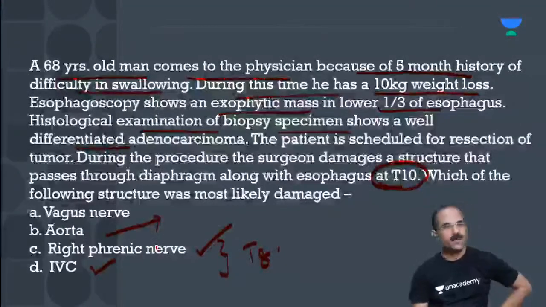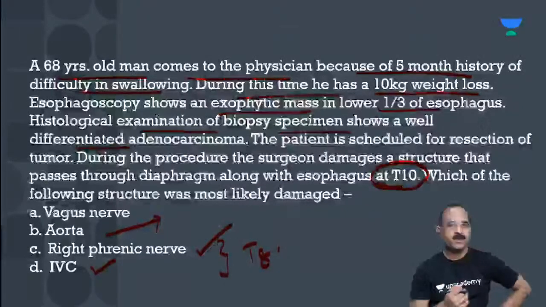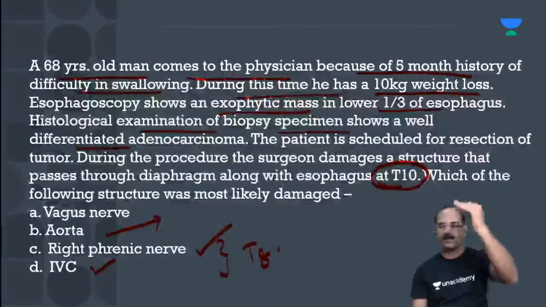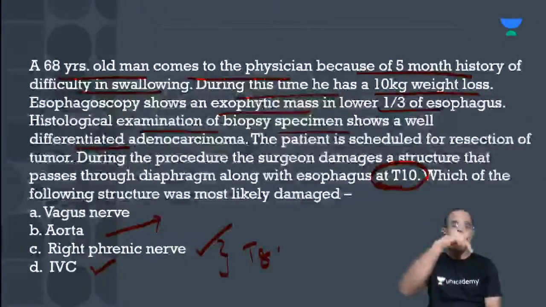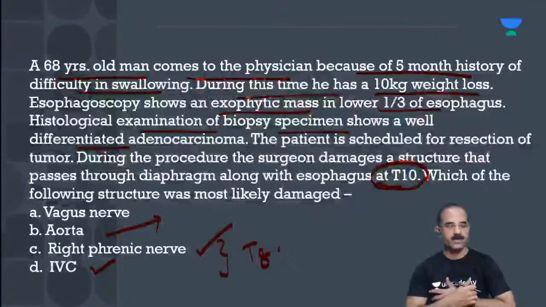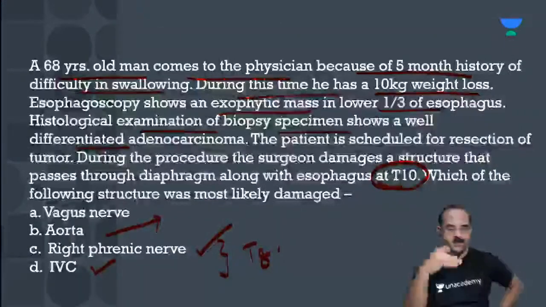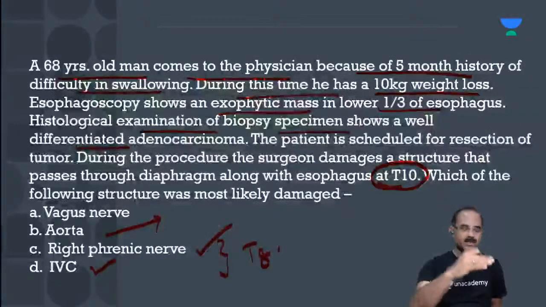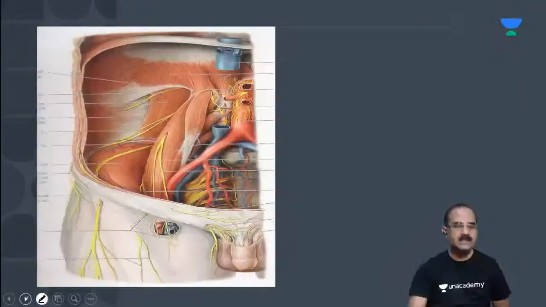Along with the aorta, what passes is the azygous vein and the thoracic duct. Along with the aorta, the azygous vein and the thoracic duct pass. Okay, and the aorta passes behind which ligament? If you can answer this. The aorta passes behind the median arcuate ligament. The median arcuate ligament is between the right and the left crus of the diaphragm. What passes is the aorta, and along with the aorta goes the azygous vein and the thoracic duct. Okay, very good. See the next slide.